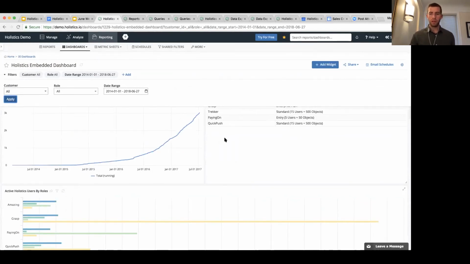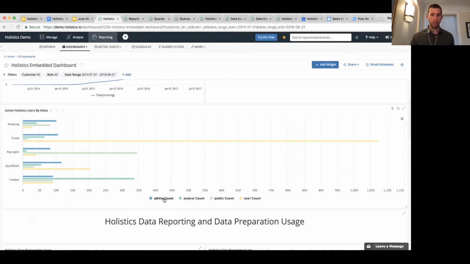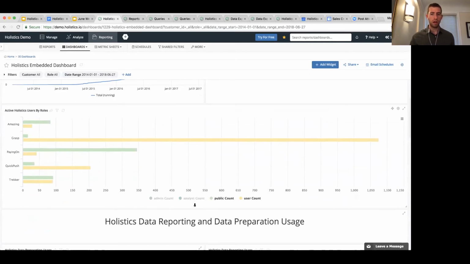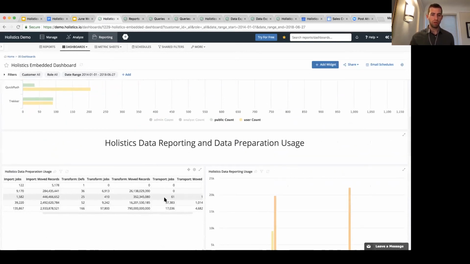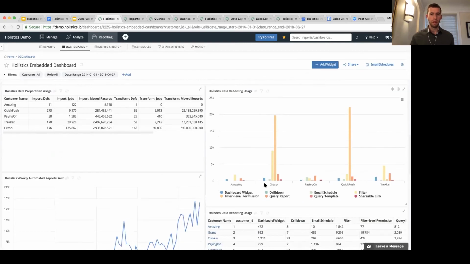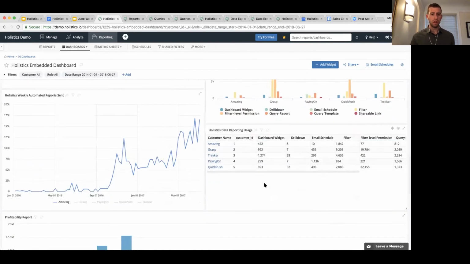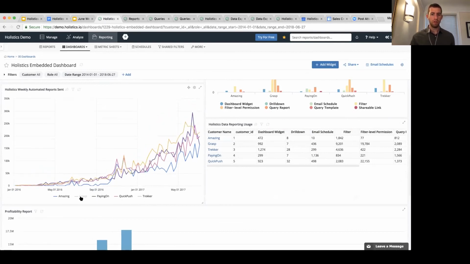A couple things to note on a chart level, and I'm just going to close up this filters tab too, is for any visualization, you can click into it so you can filter things out on a more ad hoc basis. For data tables, you can scroll through. So if it's a long table, you can see the list of things there. And I'll scroll down here too, just so you can see some other visualization options.